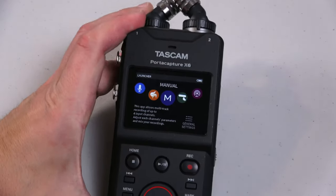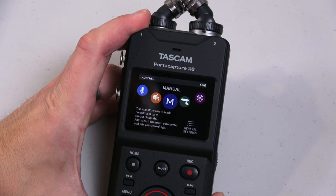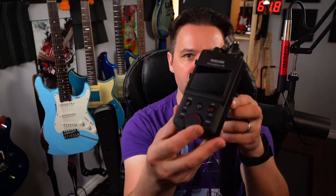Controls are pretty intuitive. The buttons on the front are pretty self-explanatory. The one thing that I couldn't figure out, I had to look it up, is this dial. It's for adjusting the mixers and the sound levels. It's very smooth, so it helps to do fine adjustments.